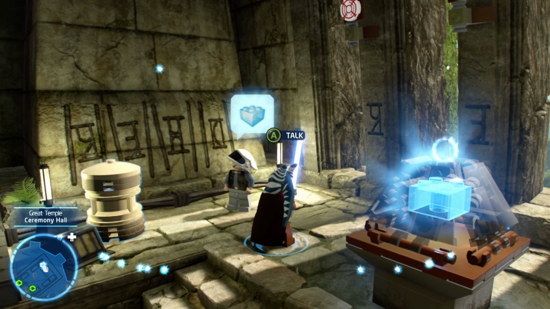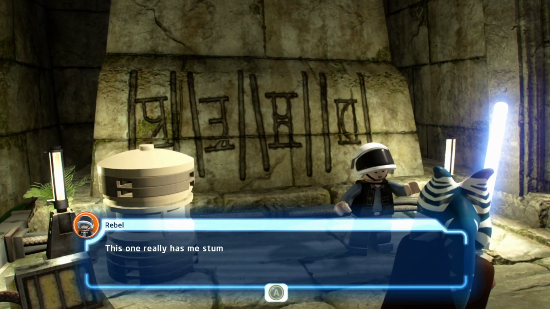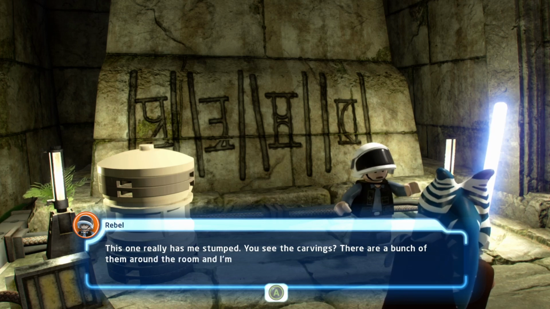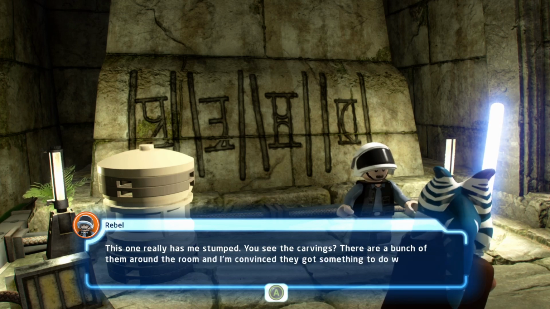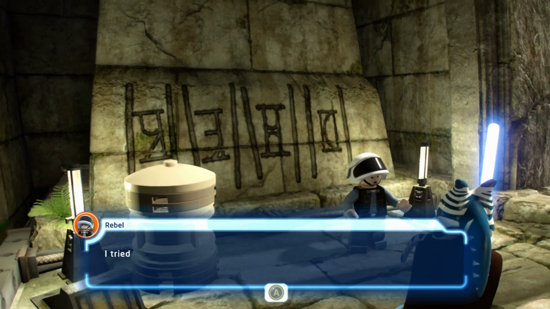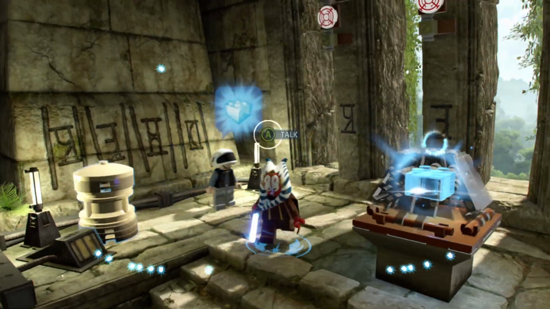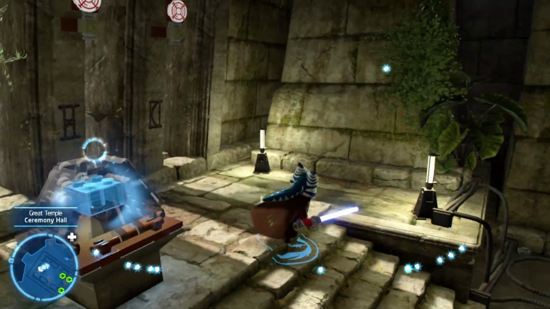R-E-H-A. This one really has me stumped. You see the carvings? There are a bunch of them around the room, and I'm convinced they've got something to do with those targets. I tried randomly shooting them all, but nothing happened. There's got to be something I'm missing. This one is exactly the same.